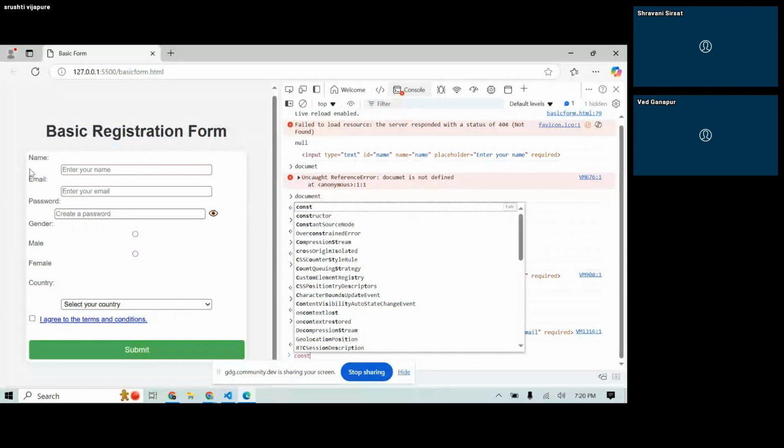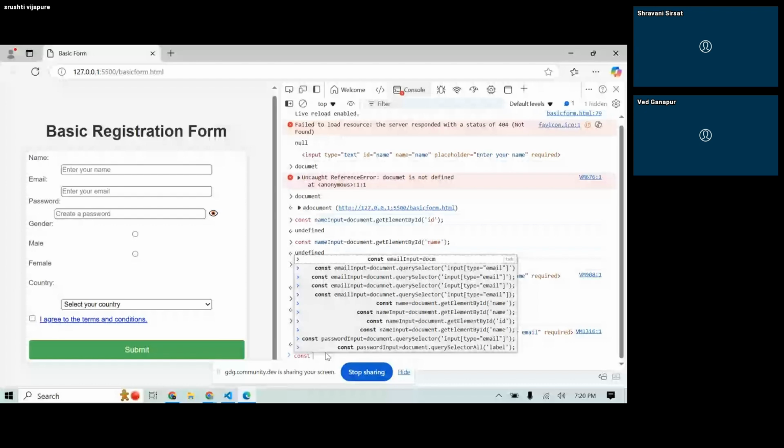As we have multiple labels here, we can access all the labels at once using the querySelectorAll method.